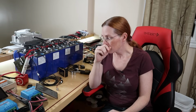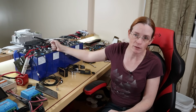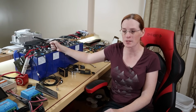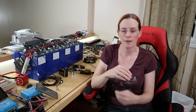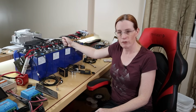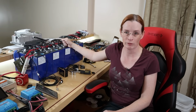So the biggest takeaway is that this pack, I believe, was absolutely and totally drained of power. Even though the individual cells were showing 3.2 volts, we've seen in the past that by the time it actually falls off the cliff, the 3.2 volts starts to drop down, there's virtually no power there whatsoever. So cell 12 was the first one that actually bottomed out, but I don't think there was a lot less than left in the rest.